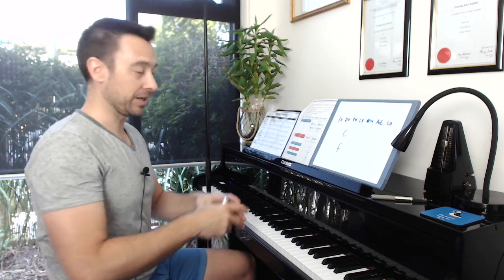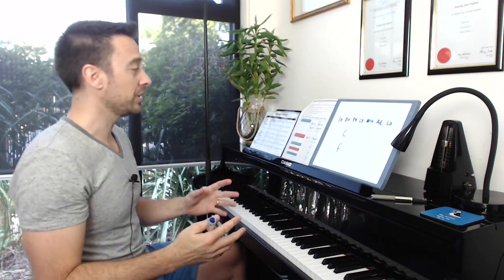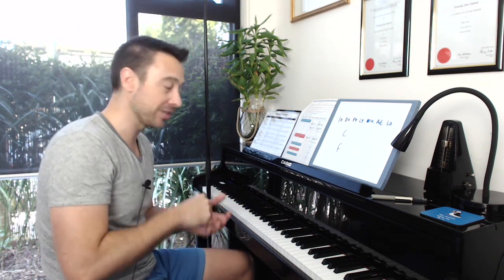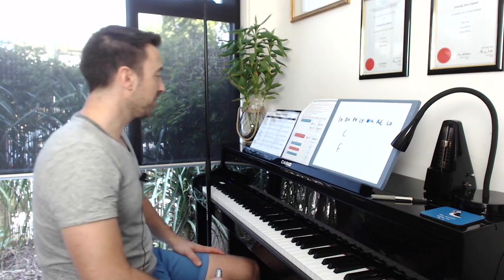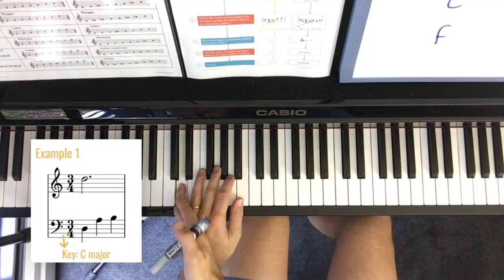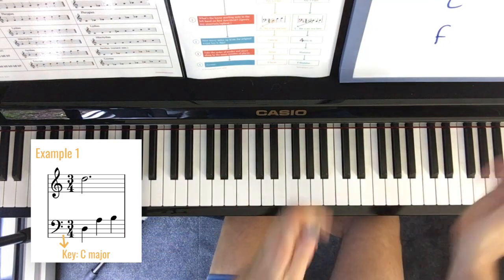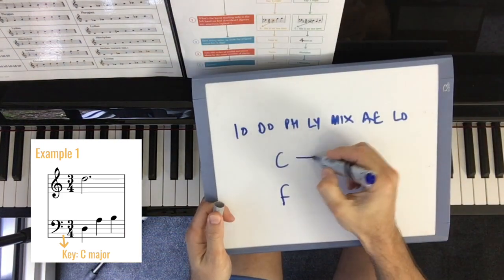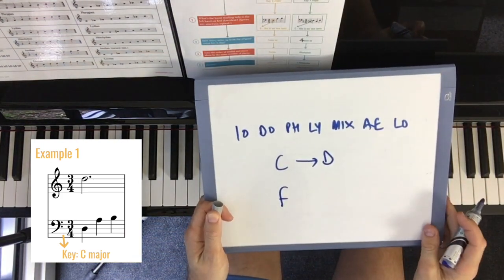Now, step two is to look at the music the student is playing, the actual written score, and find out what the lowest starting note in the left hand is, because this is generally the new tonic key. Whatever the mode it's in, that's going to be the naming note, the tonic note of that key. So in the first example, the piece of music starts with this pattern. So our lowest note is D. So I'm going to write that one down. We've gone from C to D.